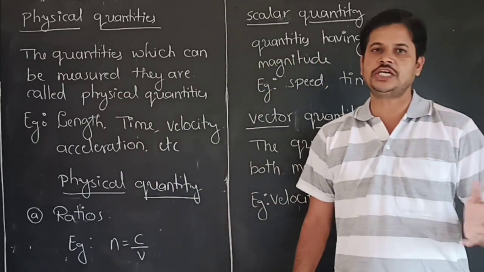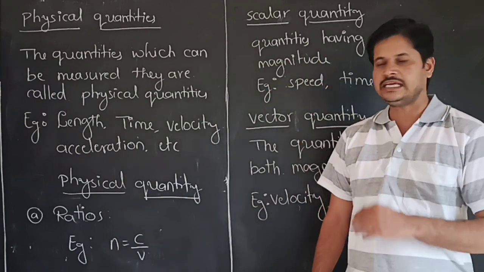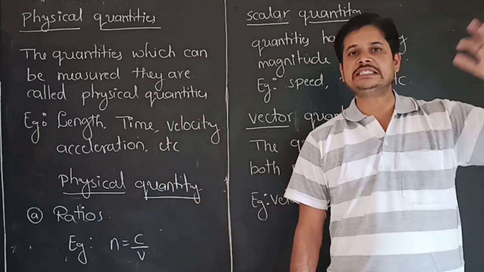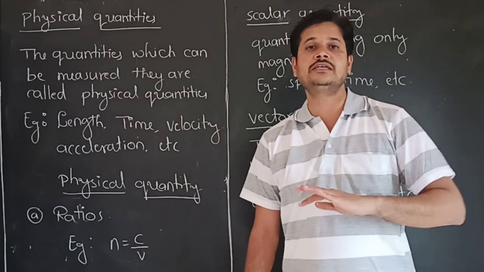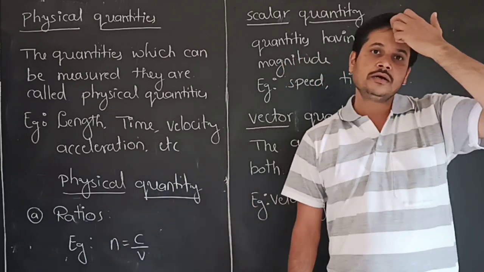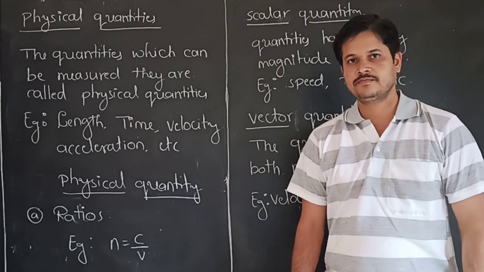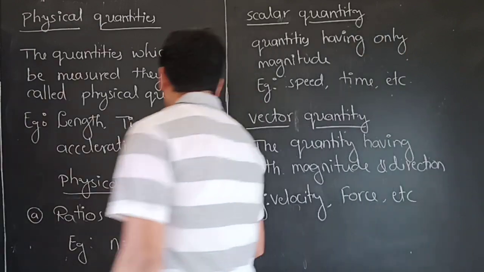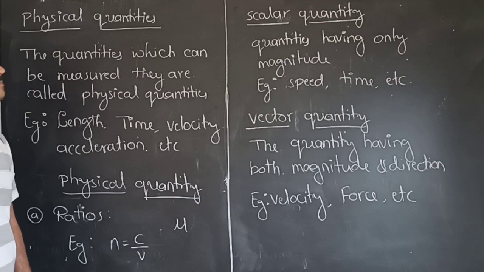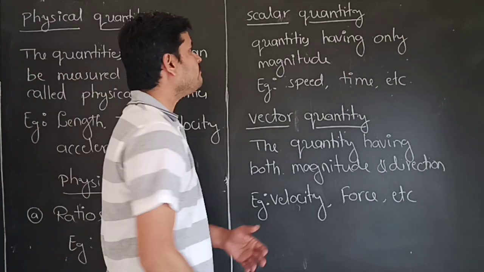Similarly, there is the coefficient of friction. This is another example of ratios, where we take the friction occurring on one surface divided by the friction occurring on the other surface. The force will get cancelled. Ultimately we get the coefficient of friction, which is represented by mu. Right? Okay?